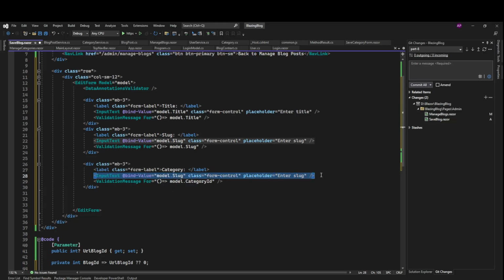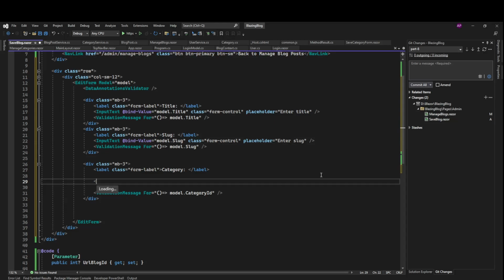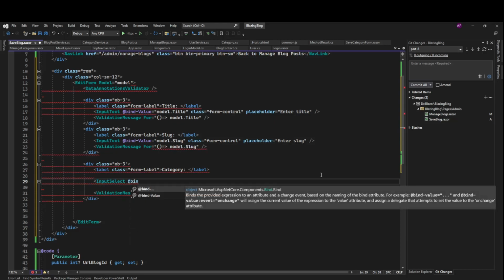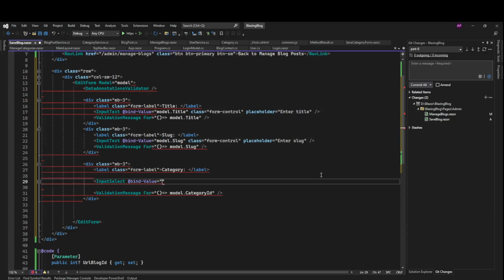We already have a list of categories. We need to bind those. So it will be a select input, right? Drop down list. So input select. Yeah. So here we'll use bind value, and this will be model dot category ID. Fine.